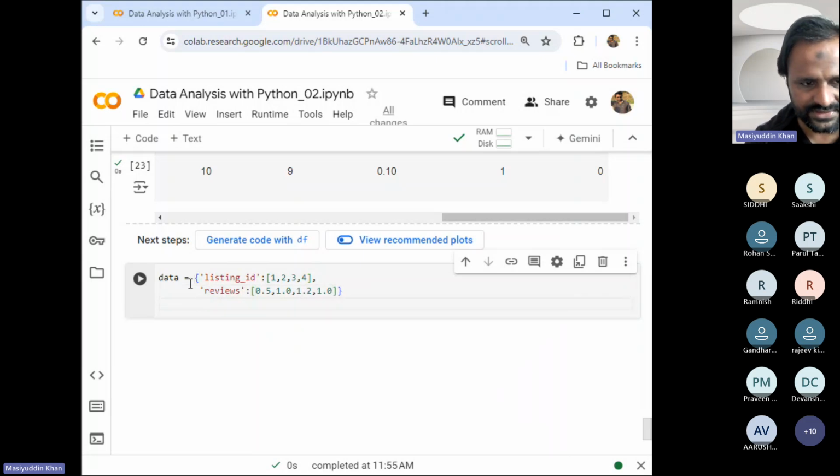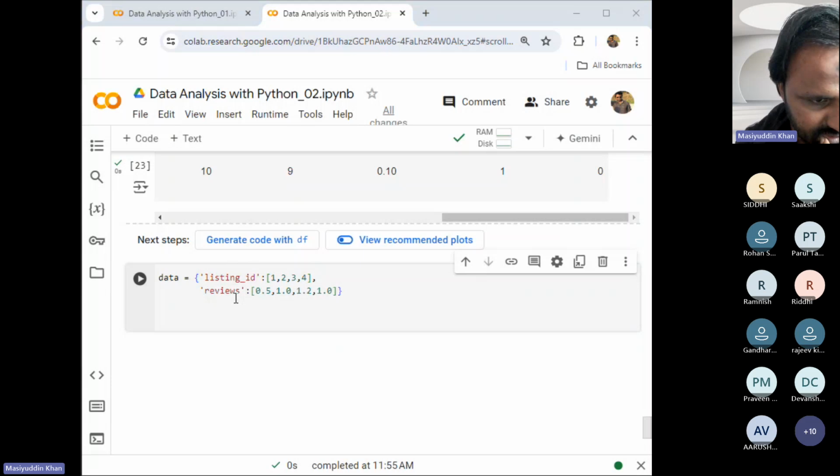Now we have to create the pandas data frame of that. So data is equal to reviews per month.